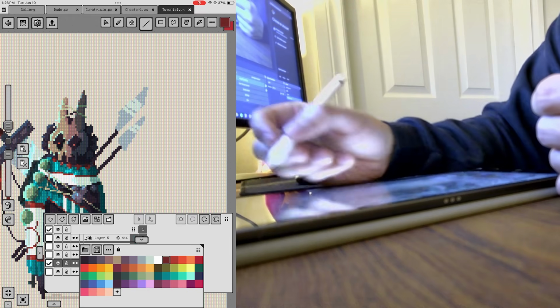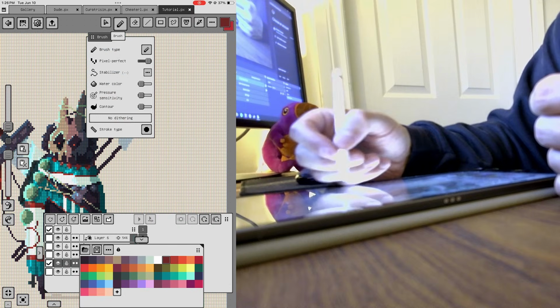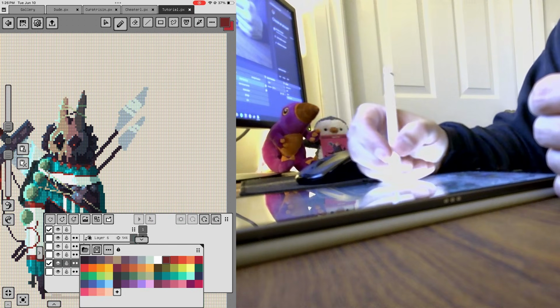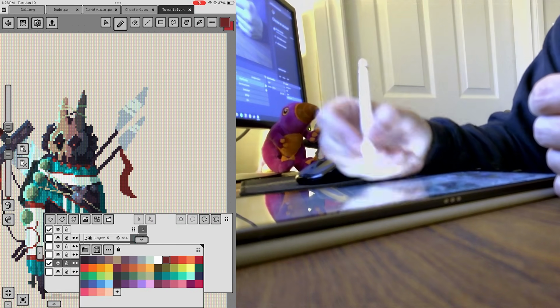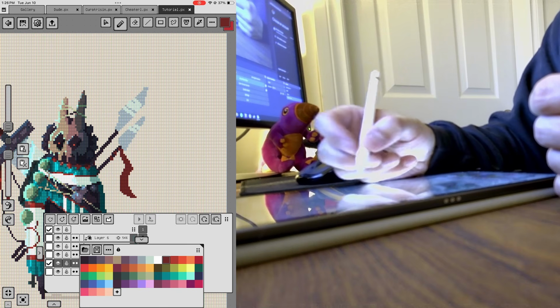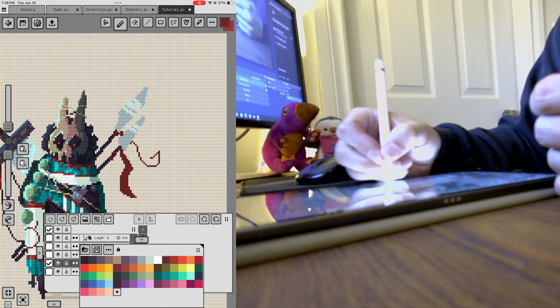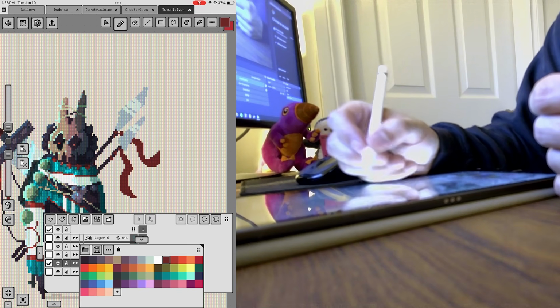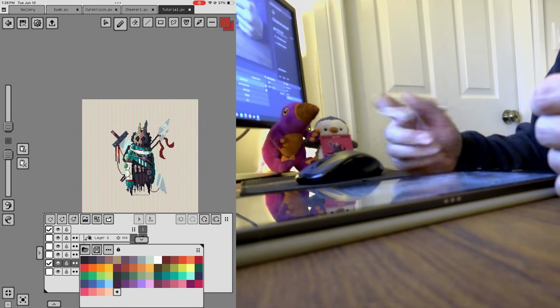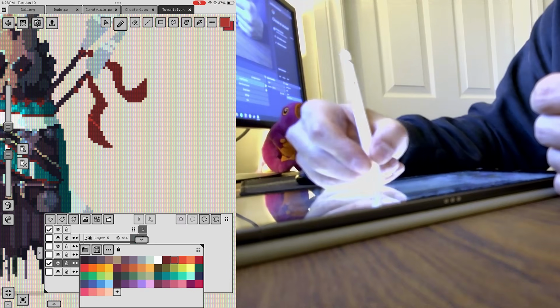And then add some red ribbons to those as well. Going behind it. Add some highlights quickly to those.